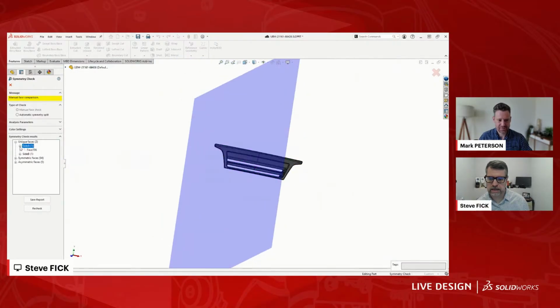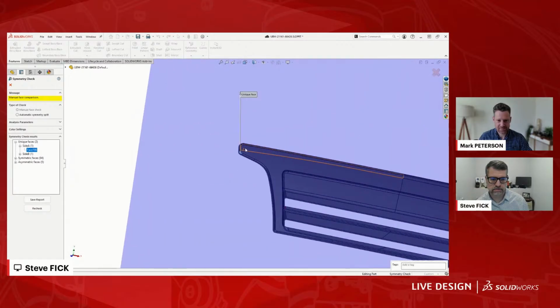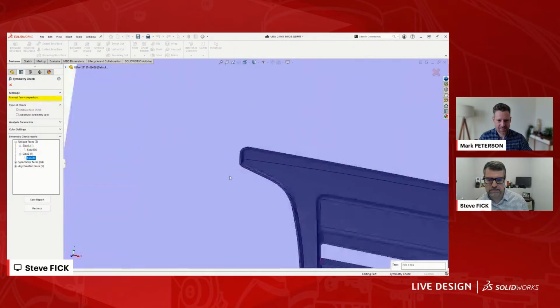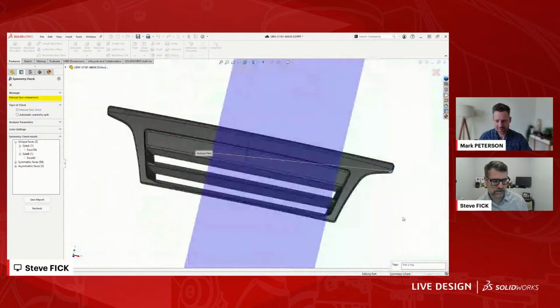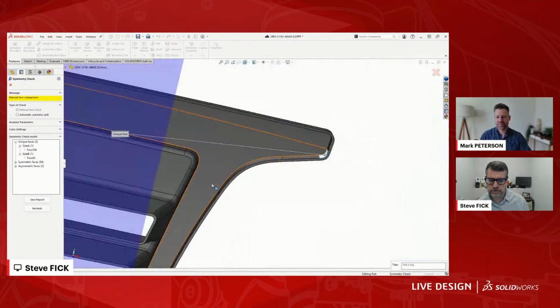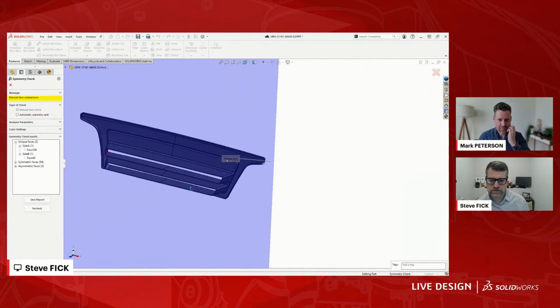When we look at side A, you can see it's got this fillet inside of here that is apparently unique compared to side B, which has a fillet on this side as well. So something's off between those two. And what's interesting too is we're not so much interested in the symmetric faces, because obviously that's what we're after, but then you have asymmetric faces, where you can see that the faces associated to that fillet are also different.